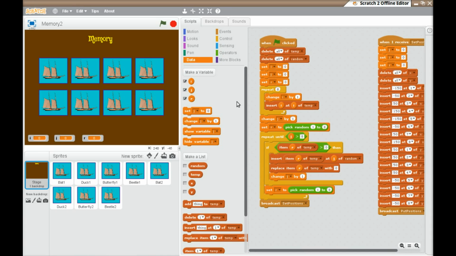Alright, what makes this project fairly challenging is 2 things. It's a memory game, so therefore number 1, the cards have to be put in positions randomly. So each time you play the game, you want the cards in a different spot, otherwise there's very little point to the game. So that means you've got to randomly insert the cards at a different position. The other thing, of course, is you're only allowed to flip 2 cards over, and if they're not right, they go back. So there's a couple of things that have to happen.